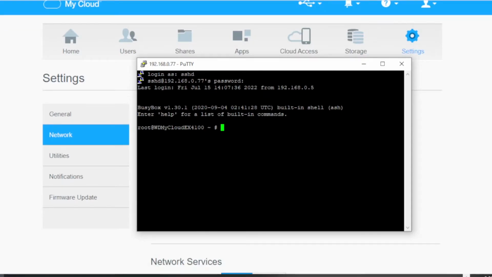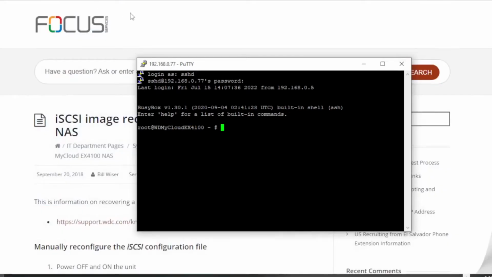Now from this point forward, I will also link down below a website tutorial that I found that would be helpful for you to follow along with as well. I'm not affiliated with this website. It's just a website that I found online that has instructions on how to do this, and it can be helpful for you in copying and pasting commands so that you make sure you get exactly what you're supposed to get. And I'll link that website down below. But this is that website.